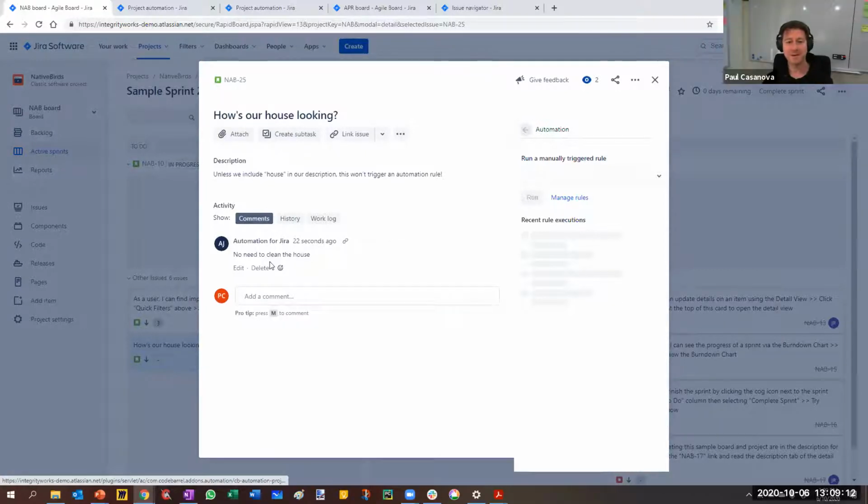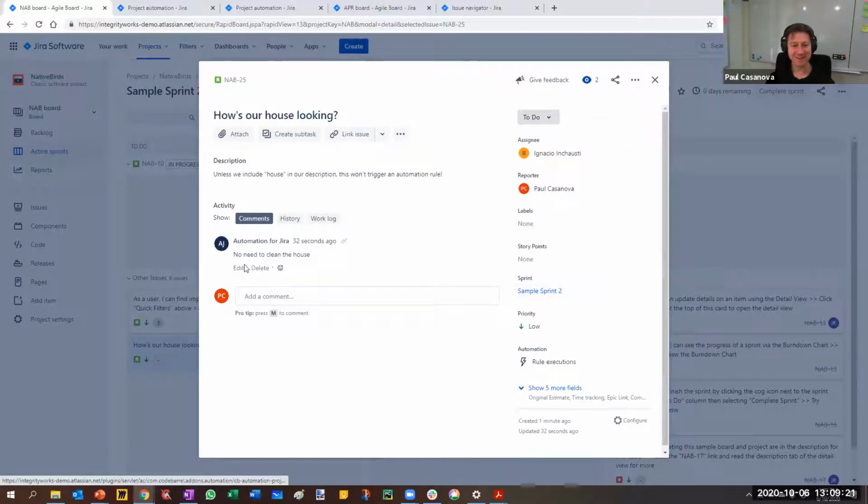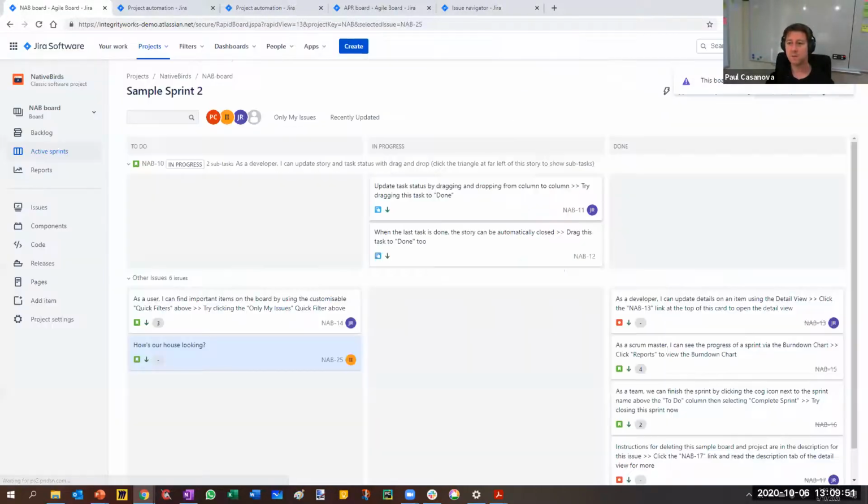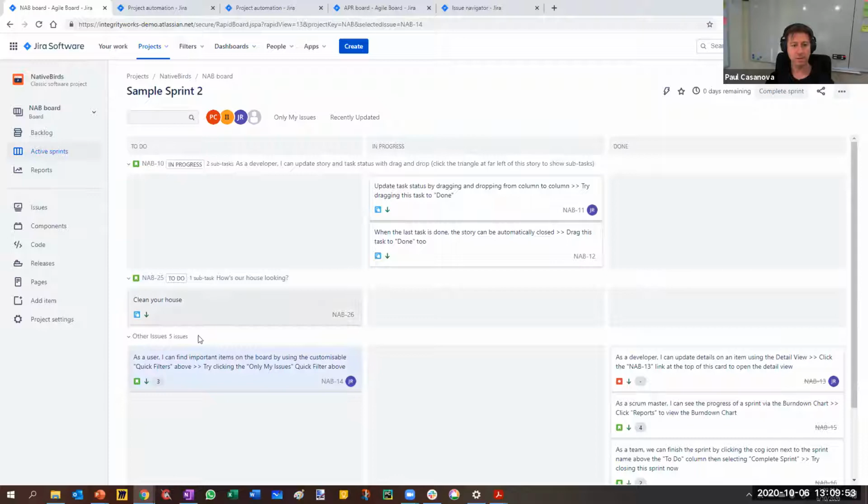Yeah, good one. Again, I was just testing it. Oh, yeah, you put the else condition, I forgot. No, you're right. So that's why I put a comment in. Now if I change the priority to greater than medium, so we move the priority to high, and I go down to rules execution and run it. And drum roll. Come on, Jira, you can do it. There we go. All right, so now I need to refresh. Update that one. There we go, clean your house.